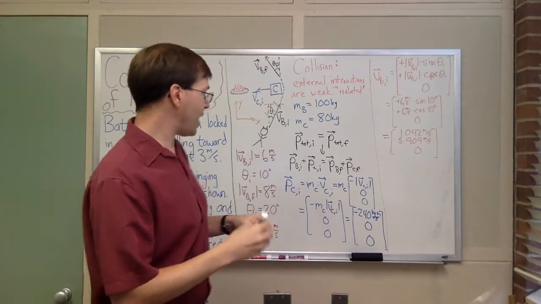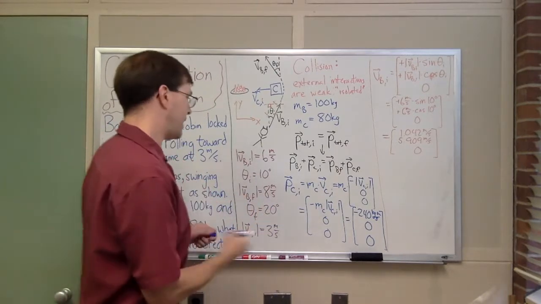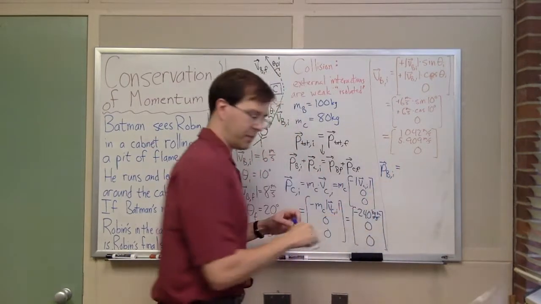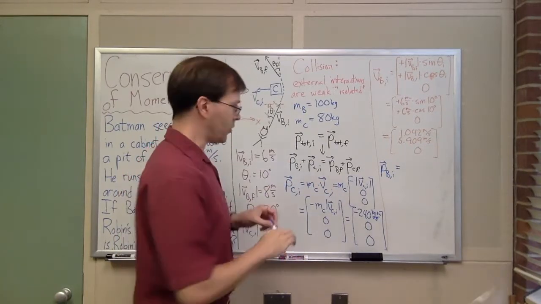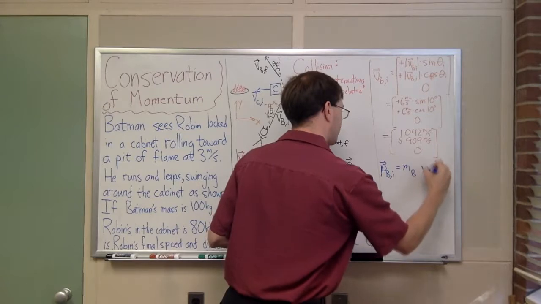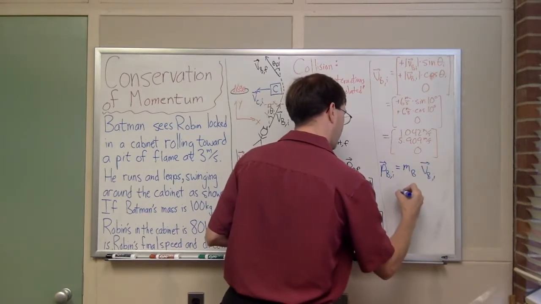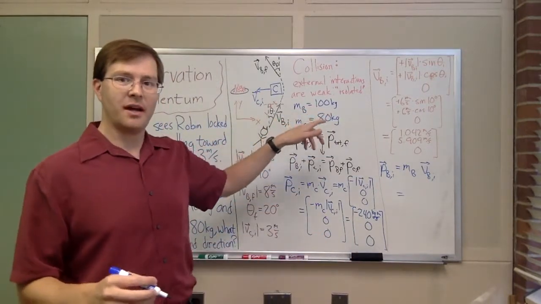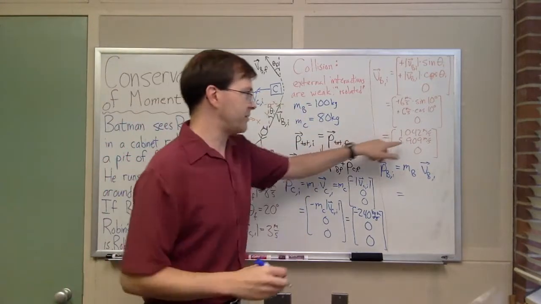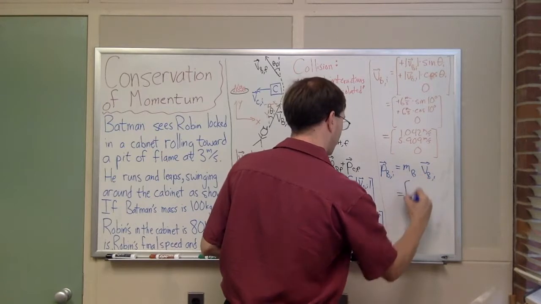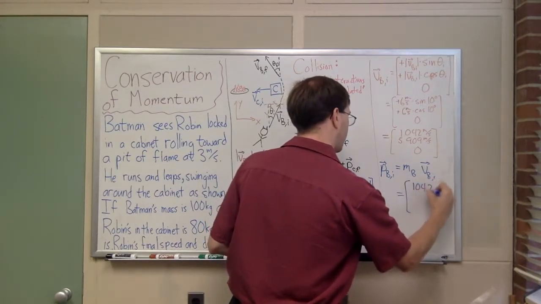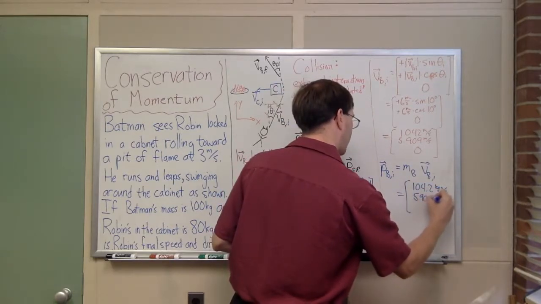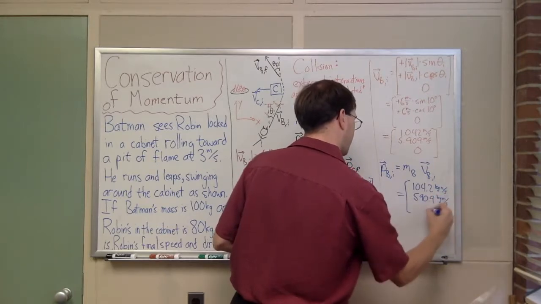Once I have that velocity, I can do the same thing I did over here and say that the initial momentum of Batman is going to be the mass of Batman times v Batman initial vector. And again, I could just multiply this out. I'm going to multiply by 100. This is easy since it's 100 kilograms. I chose the number to make my life easy. I just shift the decimal place over by a couple. That tells me that Batman's initial momentum is 104.2 kilogram meters per second and 590.9 kilogram meters per second and 0.